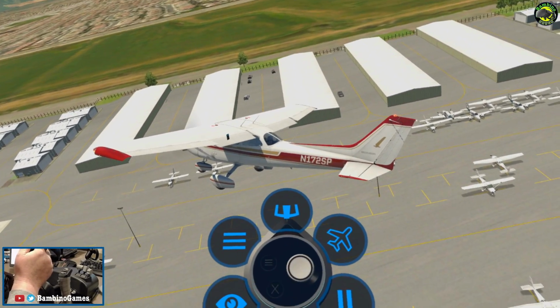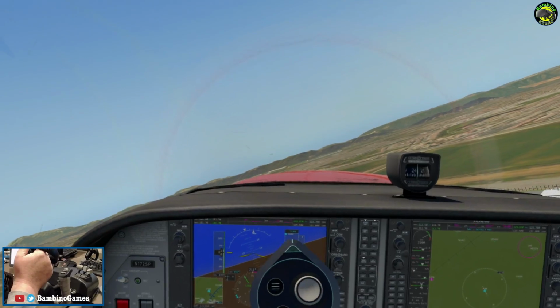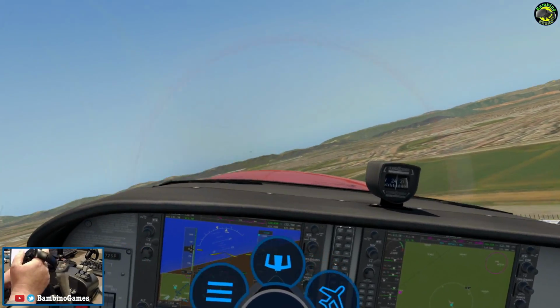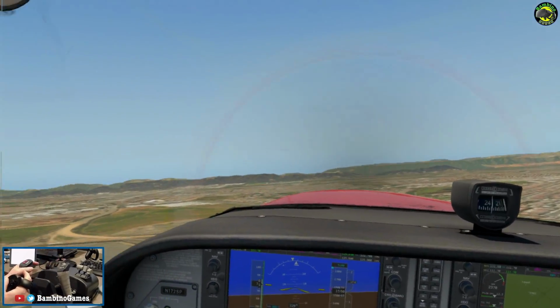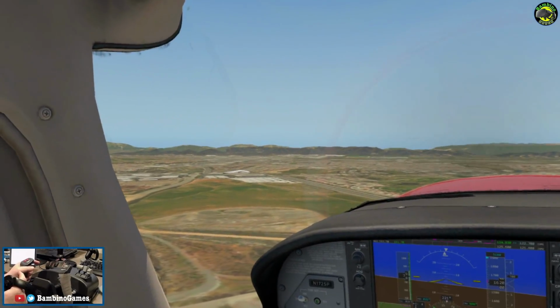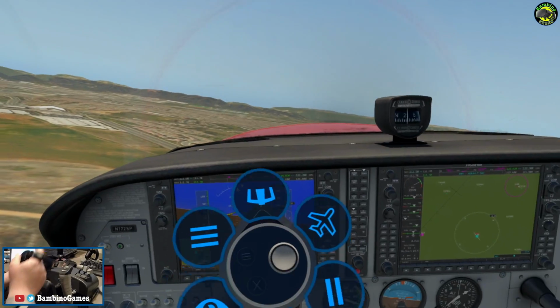So I'm going to end replay mode and get back into the cockpit, and then I'm going to go to the menu, and I'm going to hit unpause, and now I'm flying again. So if I just wanted to fly, if I wanted to take off, pause, and take a look at my takeoff, I could do that, which is a really cool feature.